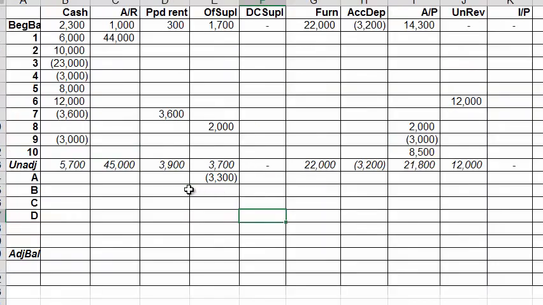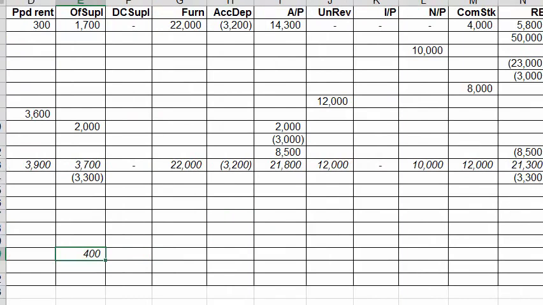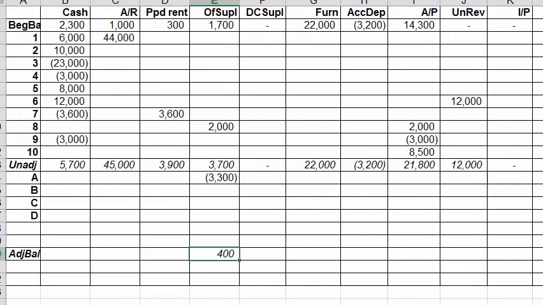So you'll want to go to your worksheet and do the same thing here. Record the reduction in the office supplies account, and then over under retained earnings record our office supplies expense. And the other thing you would always do is compute the adjusted balance in the balance sheet accounts and ask yourself, is that right? Did my adjusting entry accomplish what I wanted it to do? And here we feel good about it because after our balanced adjusting entry, we have what we wanted, a $400 balance in the office supplies account, which matches reality.